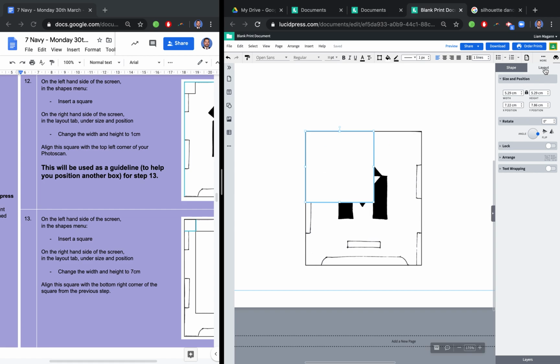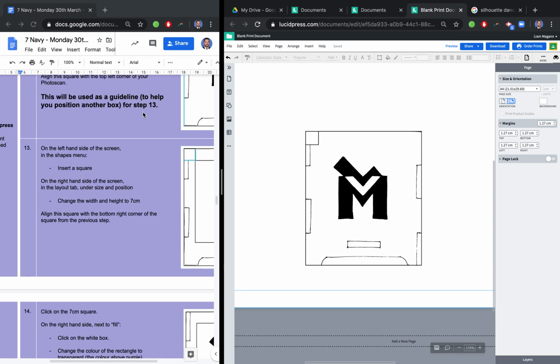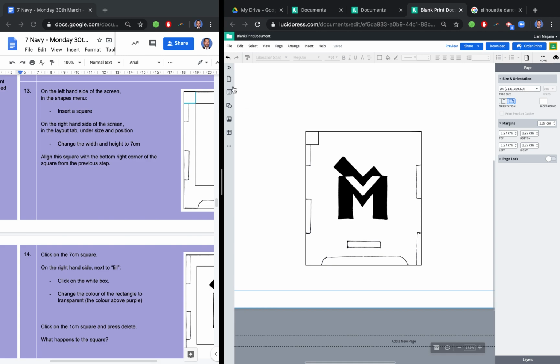So we're going to leave about a centimeter's border. So if you type in 1 centimeter, you'll notice that the width is now changed to 1 centimeter. But if we do use that padlock and then I change that to 1, notice that it automatically changes both the width and the height. And this will be used as a guideline to help for step 13.